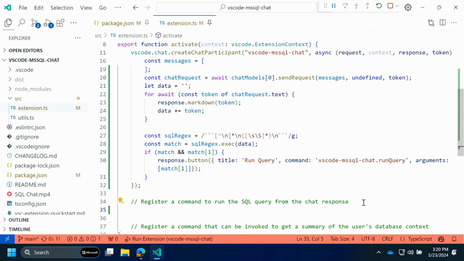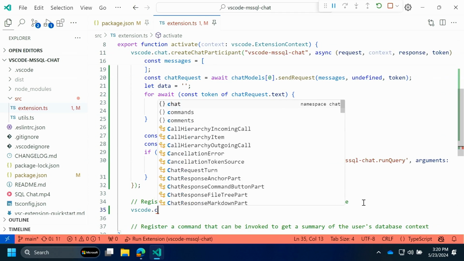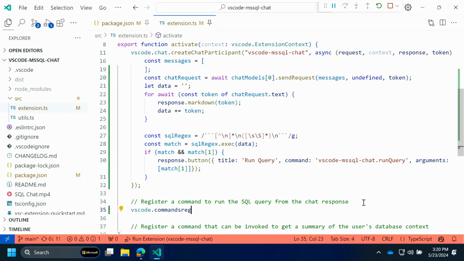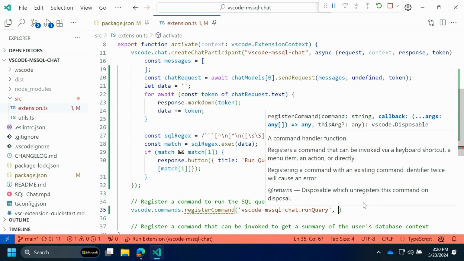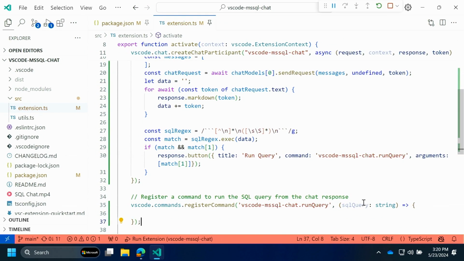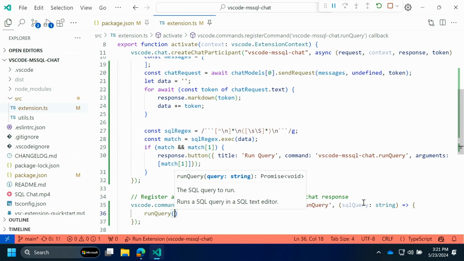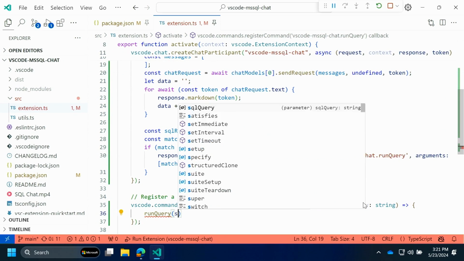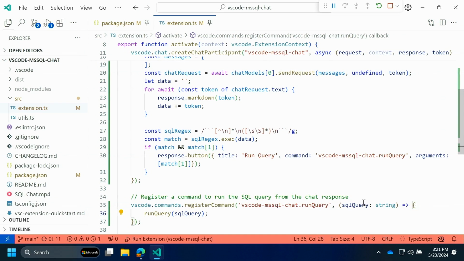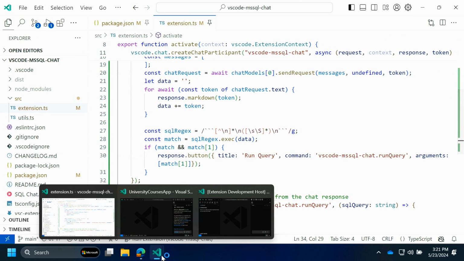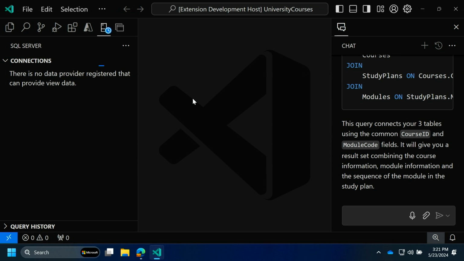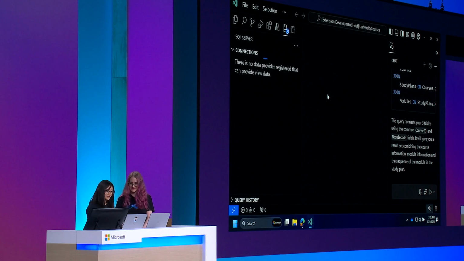Now that we have that, let's register our command here. This is just a regular VS Code command. There's nothing special about this. So, run query, and then in the handler here, we get a SQL query. All we're going to do to execute this is use a utility function we've got beforehand that integrates with the Microsoft SQL extension and creates that SQL editor and runs it against our database connection. With all of that, I think we have everything we need to replicate that original experience. Let's reload the window one more time and see our extension working end to end.